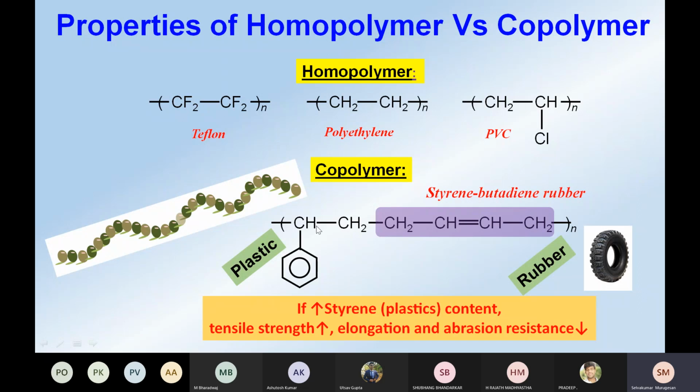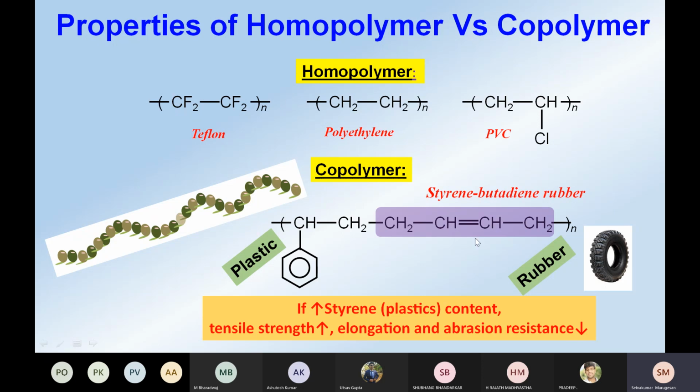And this is one of the examples of a copolymer, styrene butadiene rubber. This unit belongs to styrene, and the second unit belongs to the butadiene content. This copolymer can be produced by using various polymerization techniques like solution polymerization and bulk polymerization, etc. Each one gives different molecular structures, like an alternating copolymer or random copolymer. So this styrene butadiene, or SBR rubber, is widely used in the tire sector, I mean tire manufacturing.